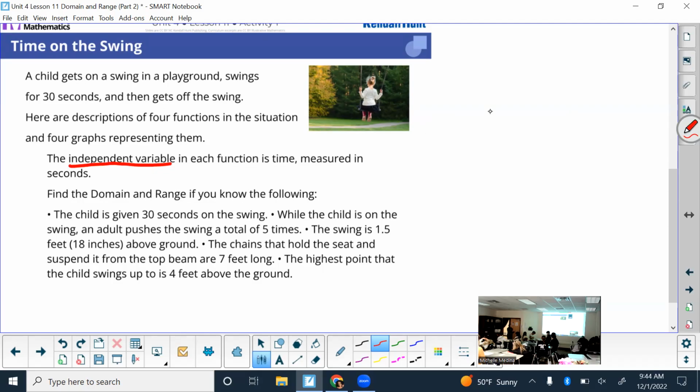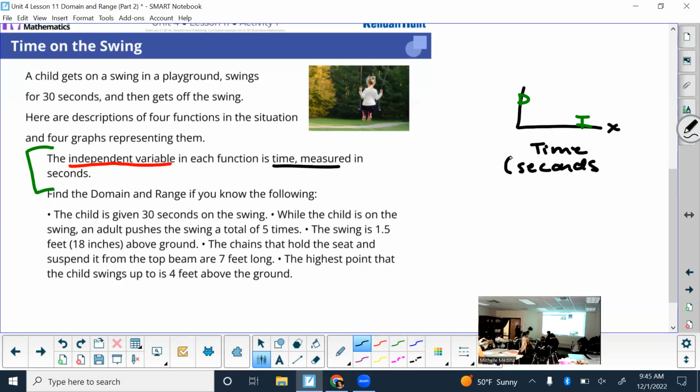So independent variable, what axis do we label that on? The x-axis. Remember, I told you you can make an I with the x-axis and a D with the y-axis. That kind of helps you. So for all of the graphs on your paper, what will it be labeled as? Well, yes, Jayla, but hold on to that one second. Class, read this part again. Like if I had to put a title here. It is the independent variable, but what is the independent variable? Time in seconds. So good. So that's going to be for all the graphs on your paper.